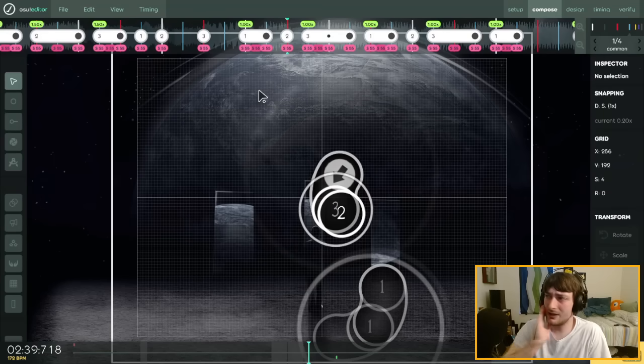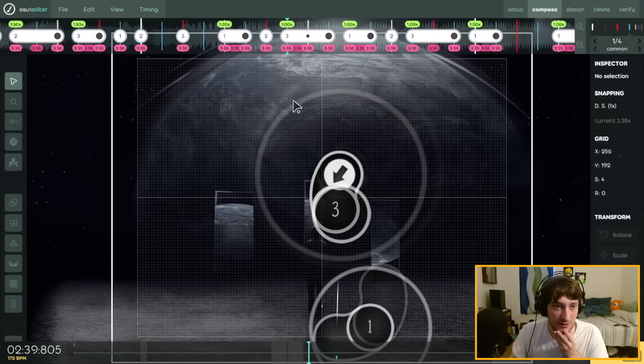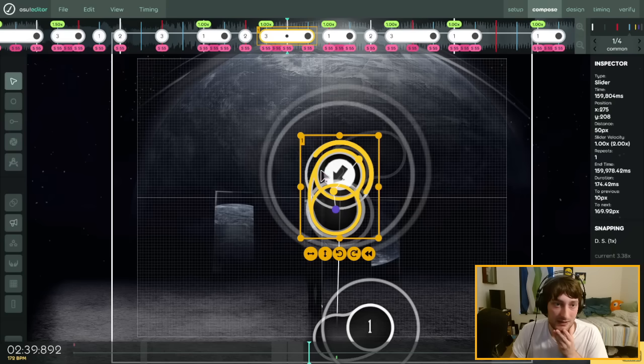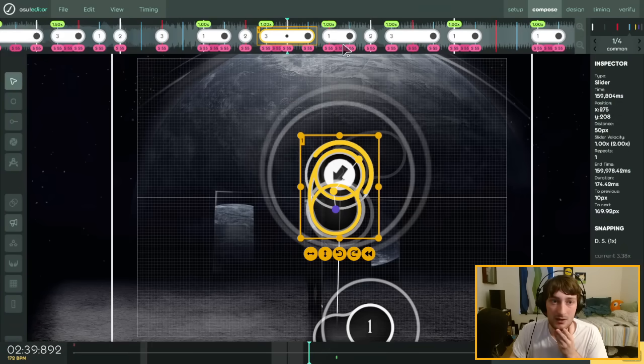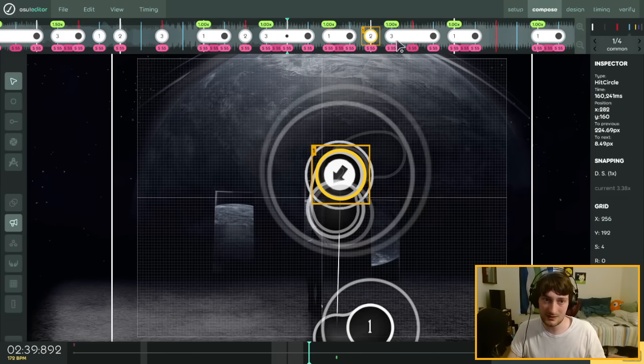Does that make sense? Now, I think that the solution to this could be making note lock variable based on the density of notes around it. Because the issues that people have with note lock are primarily very fast jump patterns and space streams, where notes are happening rapidly, where you would want a looser note lock so you could hit them in case you do miss on those patterns. Right here, there's not really notes happening for this entire 1-1 beat. So maybe you could make note lock a lot more strict, or at least in the sense that you can't hit notes out of order. So maybe it would wiggle this note first instead. You know what I'm saying?